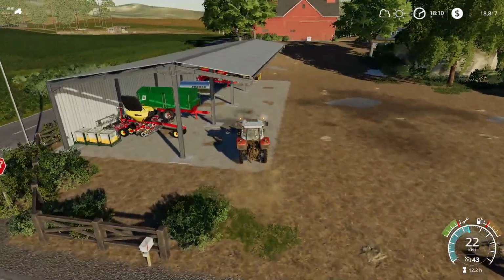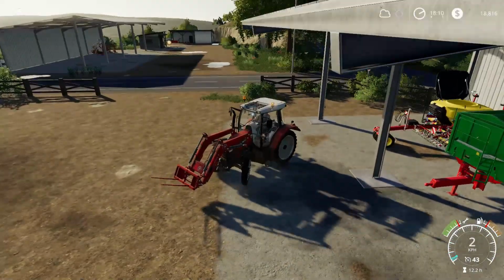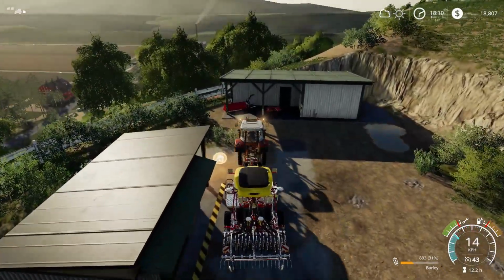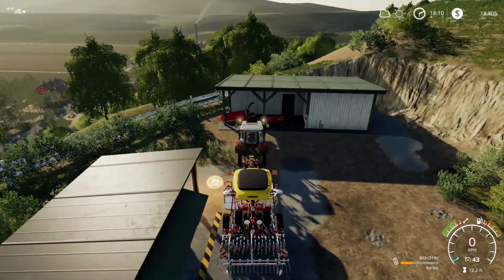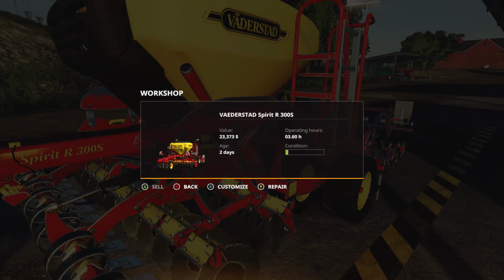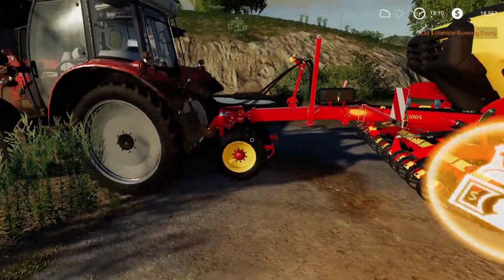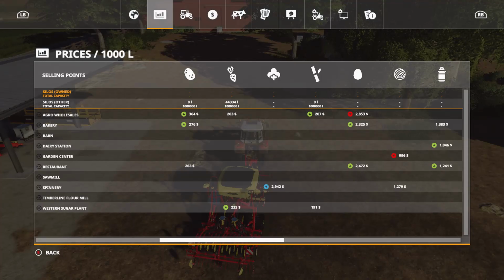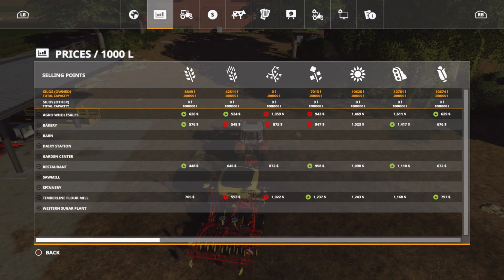Okay, the seeder's right here. And I do have plenty of seed, too. Yep. Needs to be repaired. There we go. Good to go. Now, what to plant? I don't want to plant more barley. How about beans? Or wheat? I'll plant more wheat on that field.